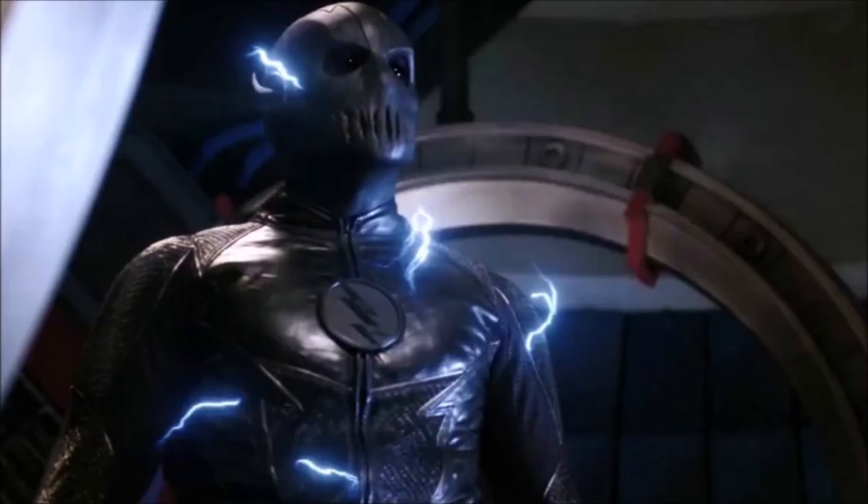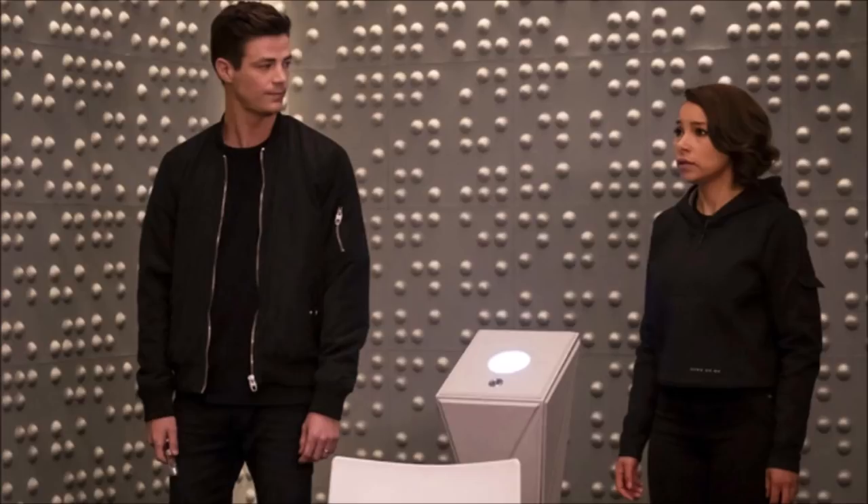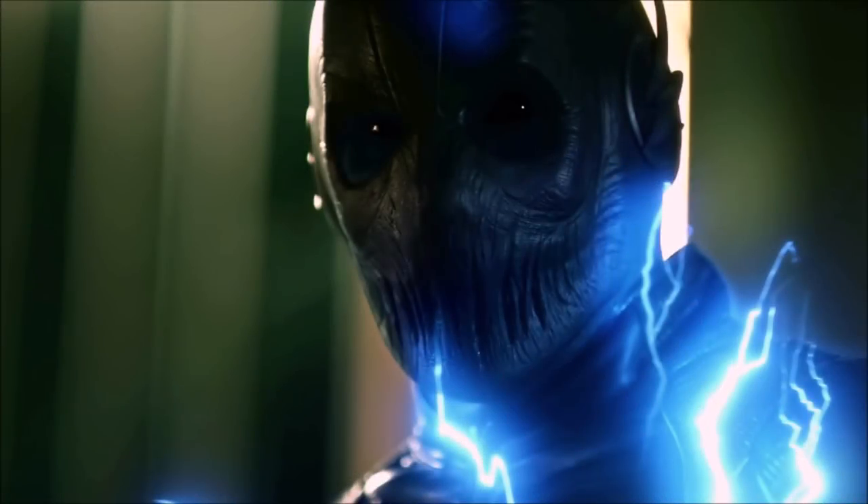The fact that we're actually going to see Zoom is just mind-blowing to me. He's my favourite Flash villain. Seeing that Nora is actually in Star Labs and Zoom's behind her — what could be happening right here? Nora's face is sort of in a state of kind of shock, but she's not scared. I feel like what's going on is something to do with time travel — maybe she's in Flash time or something like that. But the fact that Zoom is behind her, and you can see the blue lightning with just the dark figure, that is extremely ominous.